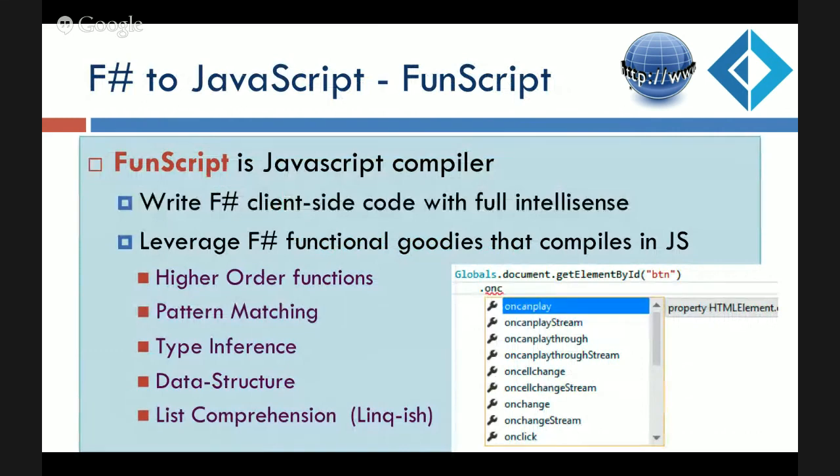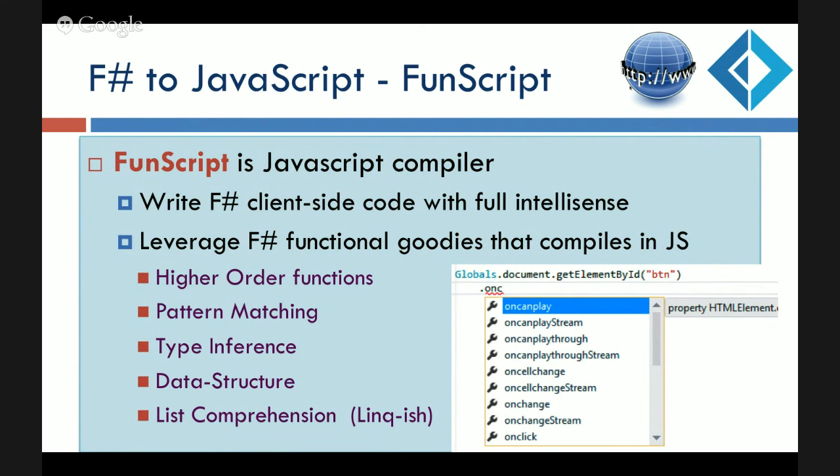FunScript is a very light F# library that really allows you to easily develop a single page application in F#, but it runs as JavaScript, right? So the great thing about FunScript is that it's very light, but also you can leverage all the F# functionality in your code and it will be translated for you into JavaScript. So you can even connect to external services. You can use the async workflow, and you can see here in the slide, you can access data structures and also list comprehensions. And it's so easy that you can access elements in your DOM, as you can see in the slide, using getElementById.